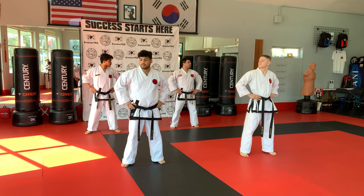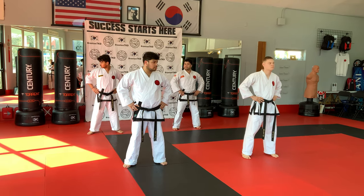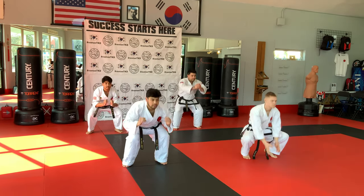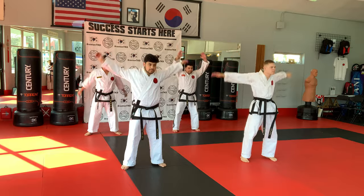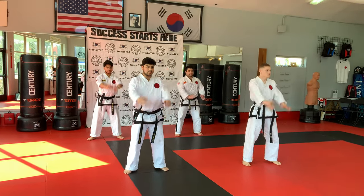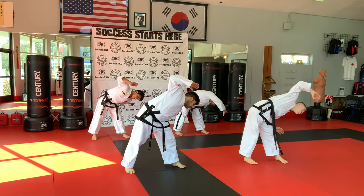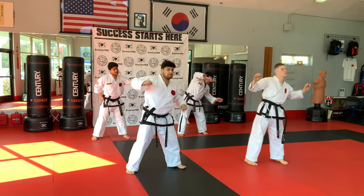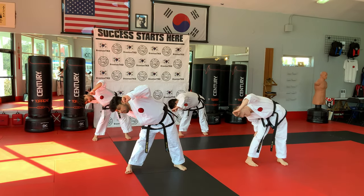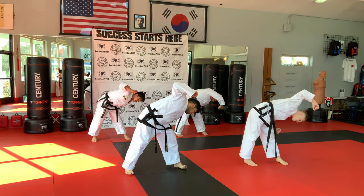1, 2, 3, 4, 5, 6, 7, 8, 9, 10. Stretching right. Switch. Right side again. Switch.